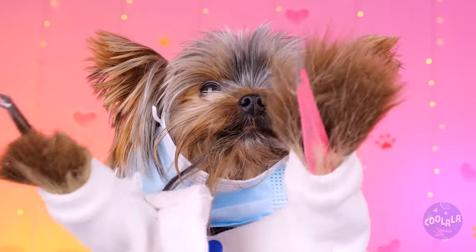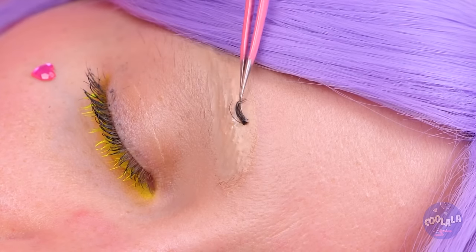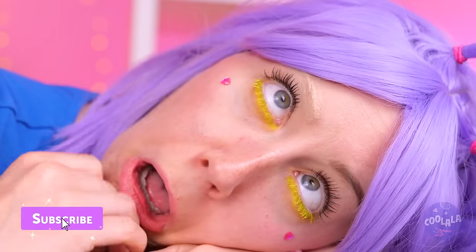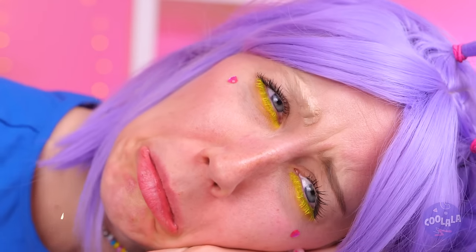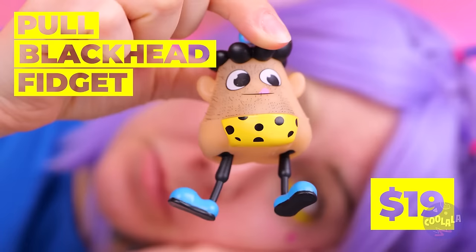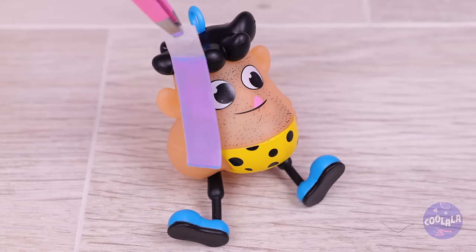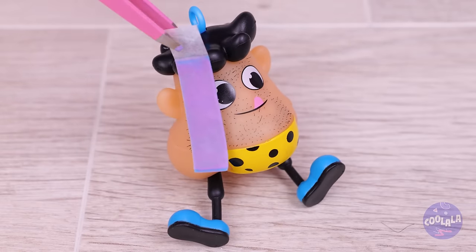I heard of dog groomers, but not like this. Oh no, you took off the whole eyebrow. It's okay, this toy has plenty of hair to share. He just keeps it in his blackheads. Good! It should be more than enough.